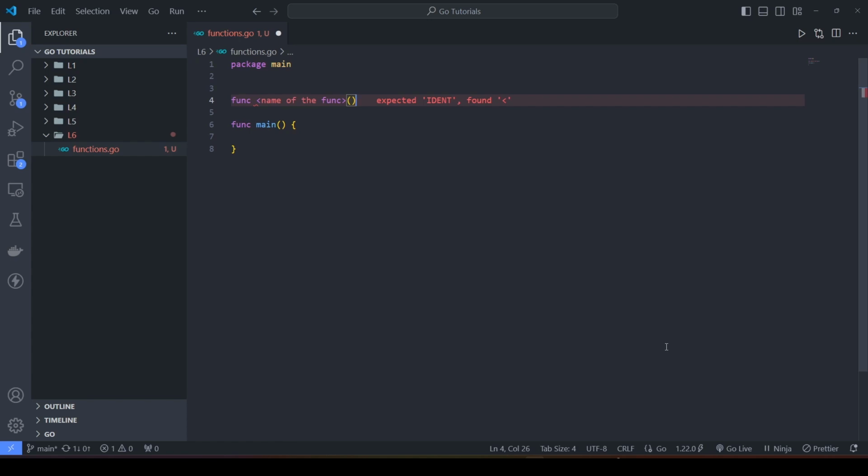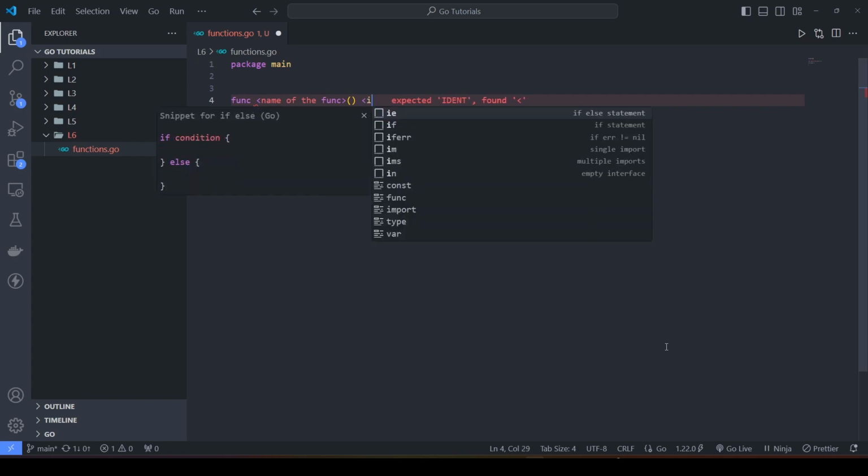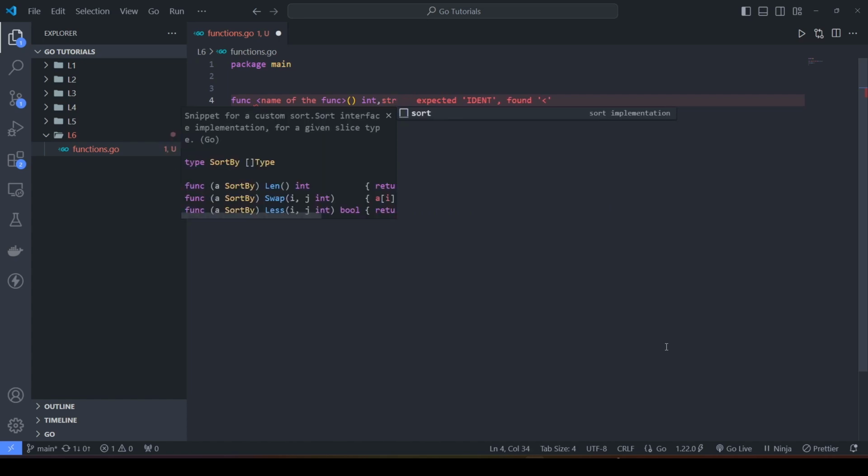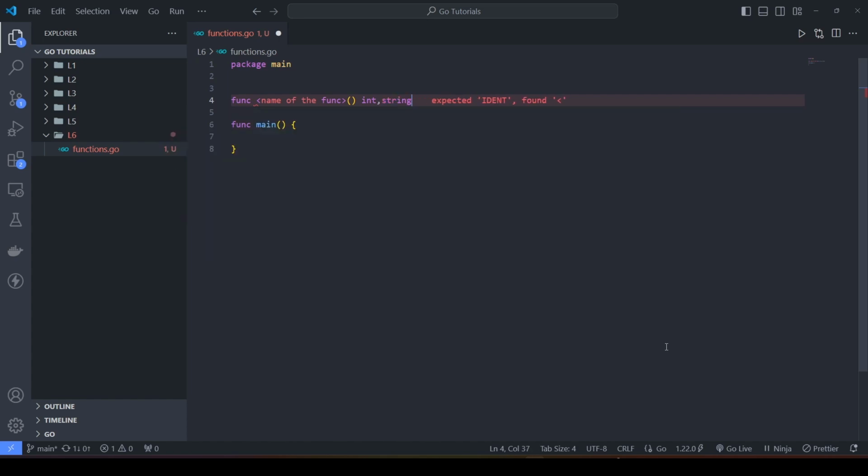Again, you could divide functions into two parts: parameterized functions and non-parameterized functions. A parameterized function takes parameters, a non-parameterized function doesn't take parameters. You got the point. Then on this line, we provide what this function will return. If we leave this blank, that means this function won't return anything. But if we write int or string, something like that, then it tells the compiler that this function will execute and return a value of that type. So it should look like type of return.